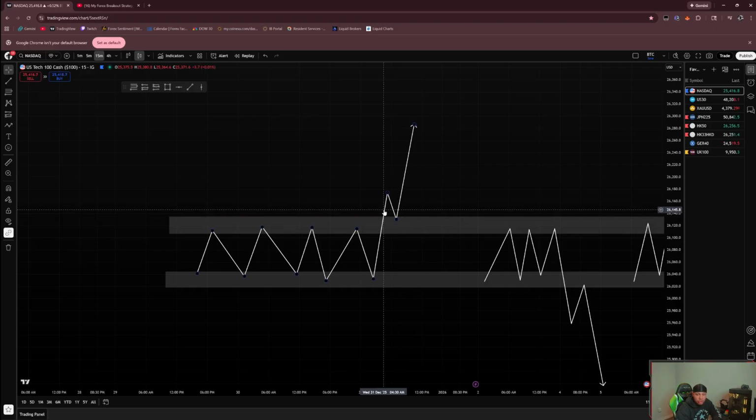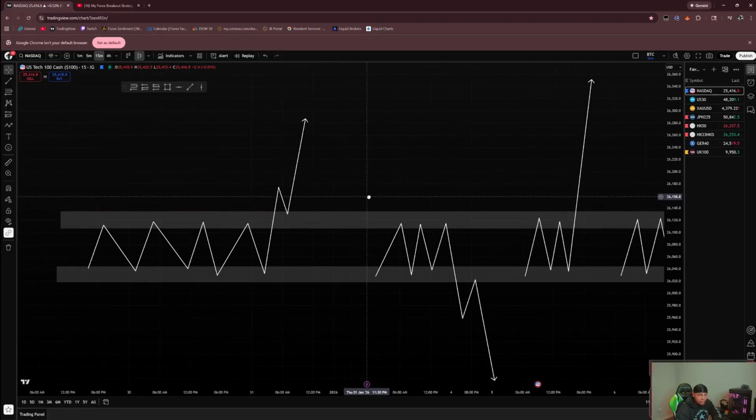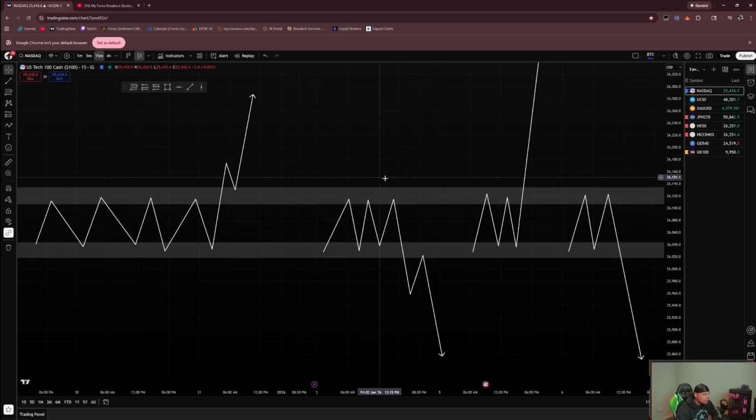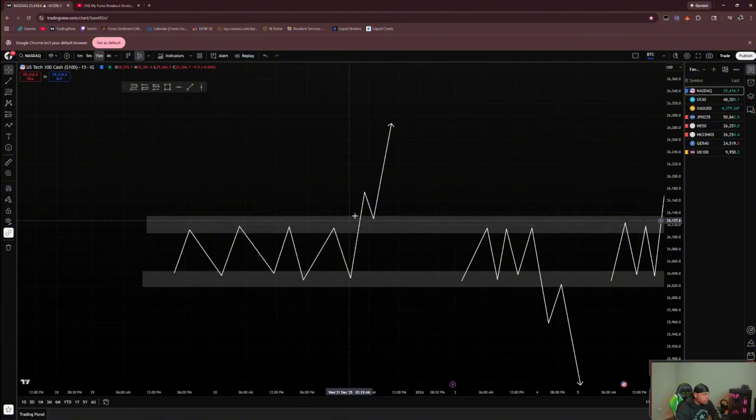Sometimes, depending on how strong and how fast the volume is going with the candle, I'll get in right on the breakout. Then I'll set my stop loss a little bit below. And since we scalp smaller time frames, like the 15-minute and 5-minute, I keep a pretty tight stop loss. So this is an example of a long position. You get a breakout, a retest, which is a more conservative way to trade, and then a push to the upside.